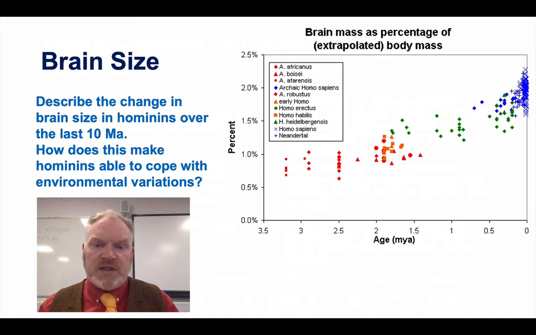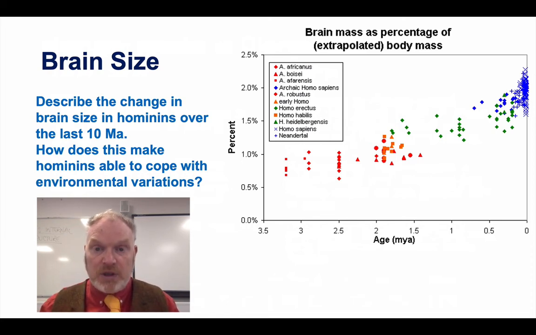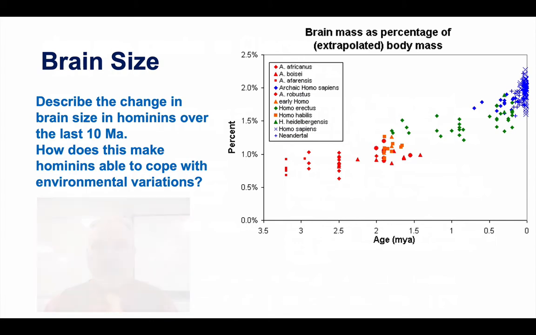What we're seeing over this time period is that the proportion of the body occupied by the brain is increasing, the percentage of that body. So that it's not just that the body's getting bigger, but the brain is getting bigger still. Perhaps maybe 3 times the size relative to body mass over a 3 million year period. We have freakishly large brains for our bodies.